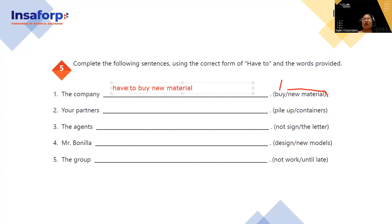Ah, okay. So you are not in agreement with writing have. You say that the correct form is has because company is third person singular. Right, Jennifer? Yes, teacher. Okay, so what about the others? Are you in agreement with her? Is that correct now? Or what do you think? Is it have or has? Jennifer says has. And I don't know who said have. What is the correct one?